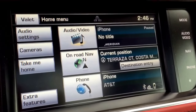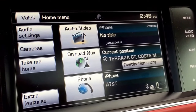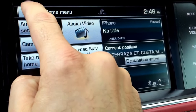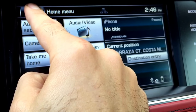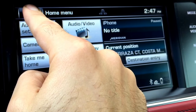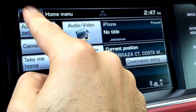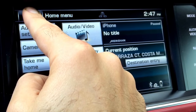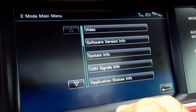This is going to show you how to get into the hidden menu on a Range Rover Sport, full size, or Evoque, 2013 or higher. There's a valet button on the left hand corner. You're going to hold your finger on that — it takes about 15 seconds or so. That was actually more like 19 seconds.